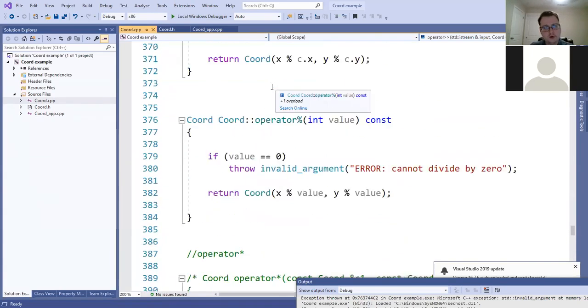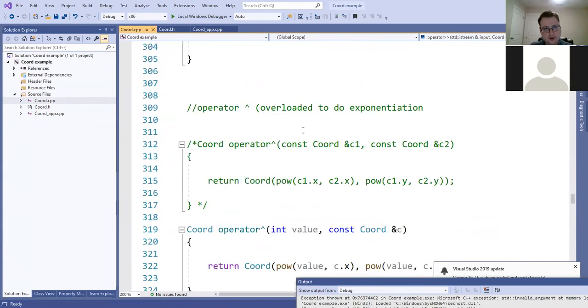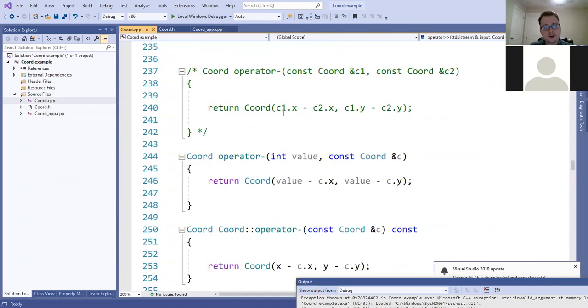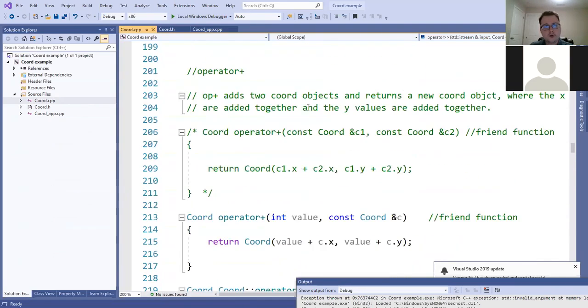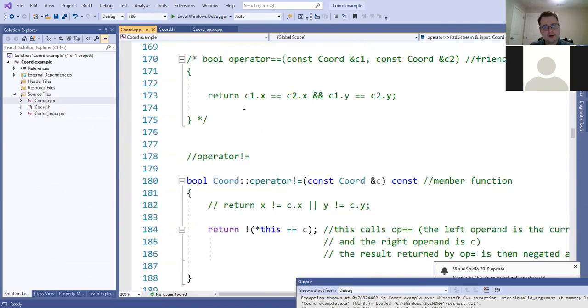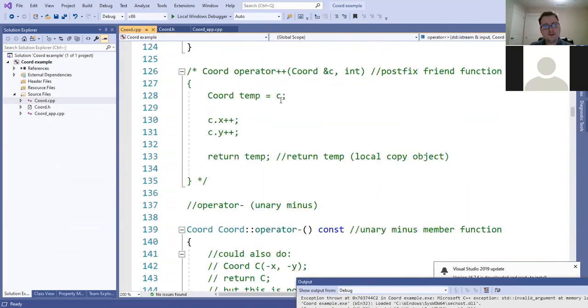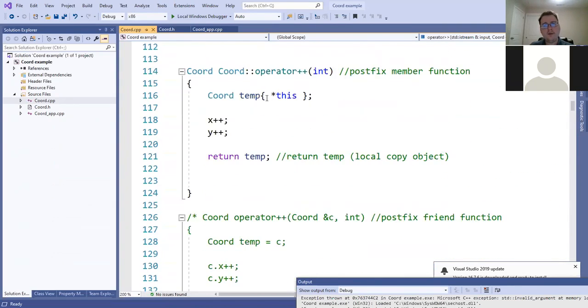And then we'll look at the increment and decrement operators. That's really interesting compared to some of these others, because there are certain things that have to happen to make it work, right? We're going to be able to do both prefix and postfix, for example, if C1 is a chord object, plus plus C1 or C1 plus plus, right?